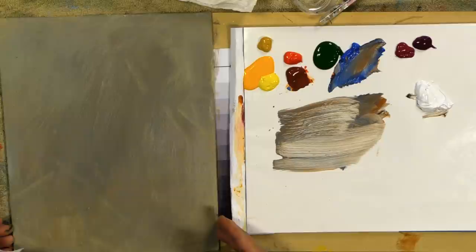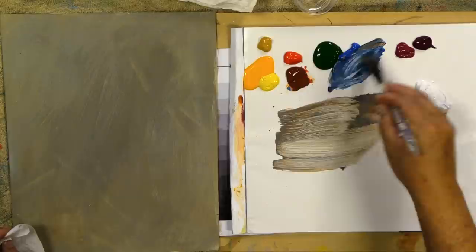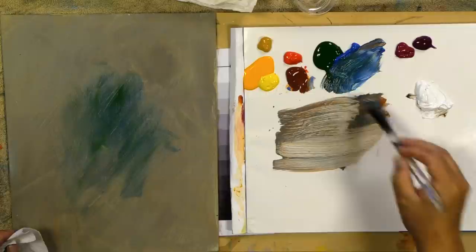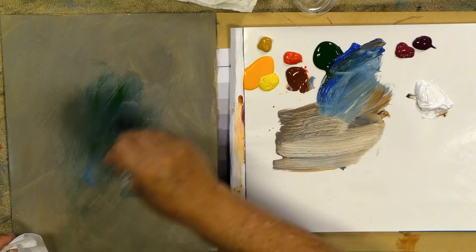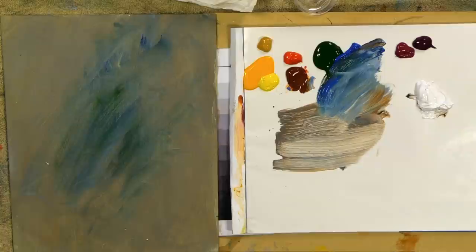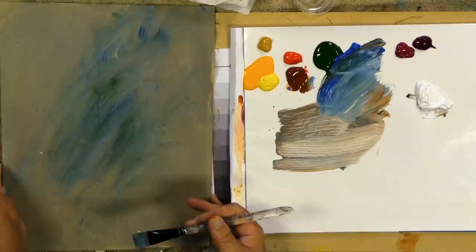We'll take some smaller little touches of color here, and we'll go back to my 3/4 inch here. Take some smaller little touches of color, and let's push in a little bit of blue and green into there. Just pretty little colors here. And usually when I'm doing something like this, I'm starting to think, okay, what is it that I'm painting? I'm making my plan, and I'm working the background here, and I want that to dry fairly quickly. But I'm working my plan as what it is that I might be doing. Now this background, I'll manipulate a little bit more.